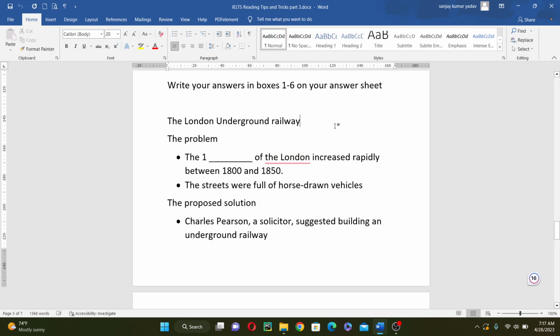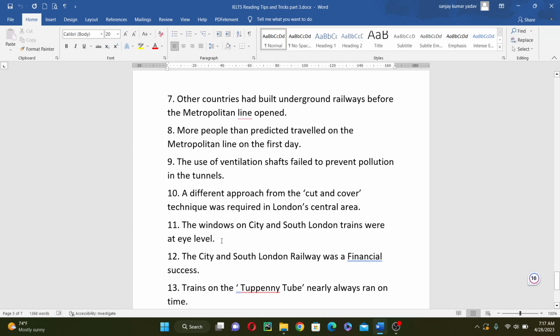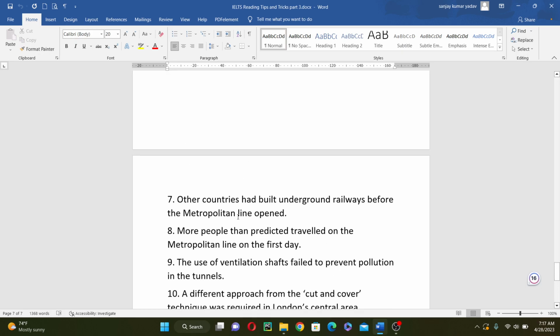So here, what is given? These are number questions. Number one, you can find it. And the most important thing, for question one, the question which is initially given, you may find that answer in the first or second paragraph. But for questions like 12, 13 or 8, 9, 10, you mostly find the answers below, in the last one or two paragraphs. This is the chance of getting the answer.